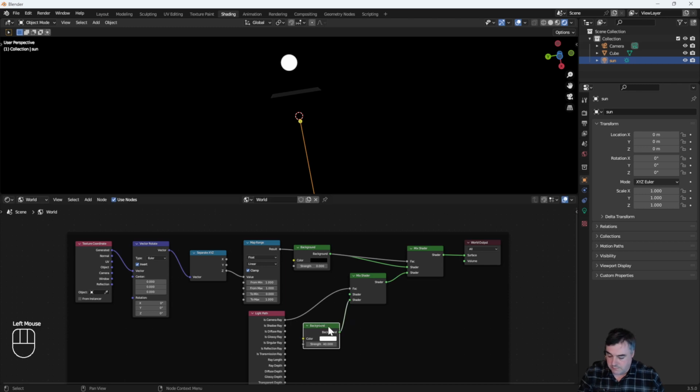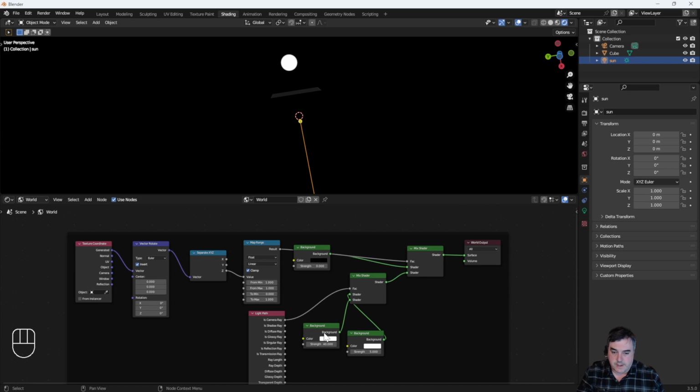I still want it to be reflected in objects a little bit, but I don't want it reflected with a strength of 40. So I'm going to put that down to a strength of maybe 5. I'm going to plug this into here. So any reflections will be this one. Any direct sight will be this one.